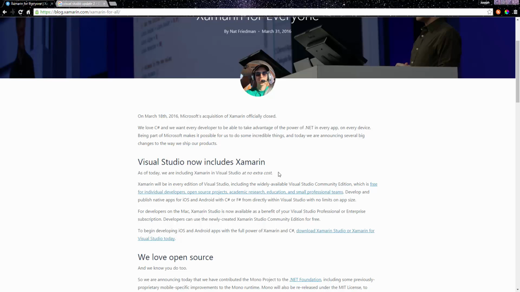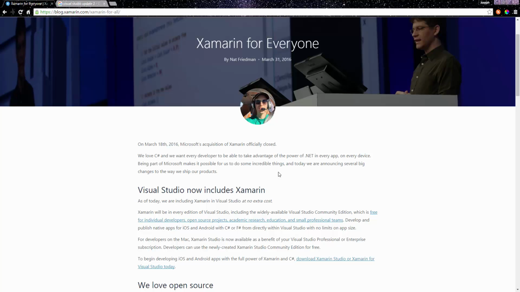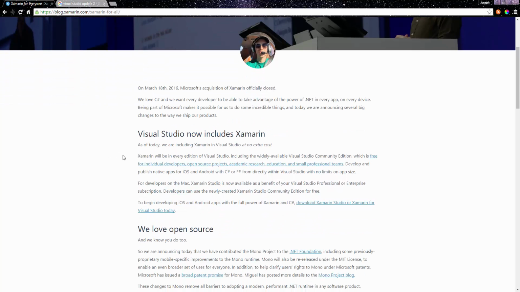One of the things that us Xamarians, I guess we can call ourselves, have been struggling with is the cost. We love Xamarin, but if you don't work for a company and you're just an independent developer, it's tough. Xamarin has done some great things for students and indie developers cost-wise, but you have to reach pretty deep in your pocket to do the licensing if you want the Visual Studio business integration and all that. But now that is all in the past. Now this is all included. We have Xamarin with Visual Studio at no extra cost.